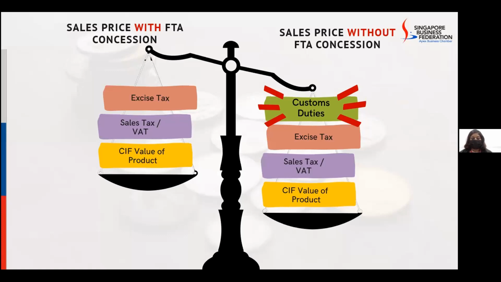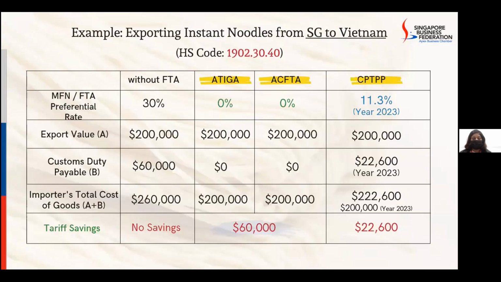So from this right side of the scale illustration, you can see that these are the costs that the importer incurs when sourcing the product domestically or internationally without any FTAs in place. If the product is sourced from overseas, there may be duties imposed. So these duties are collected by the customs authority in the importing country. As we can refer to the scale, these excise taxes, sales tax, VAT or GST are imposed for local and foreign produced goods. For customs duties, it's actually only imposed on foreign produced goods. So this is where FTAs come in. They may help to reduce or eliminate these customs duties and allow your product to have a competitive pricing in the local market.